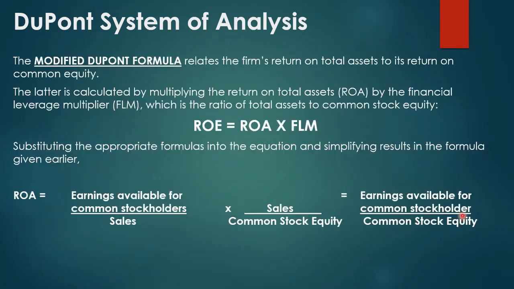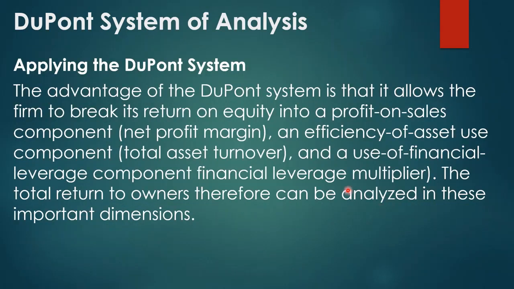Kasi kita mo ito, earnings available for common stockholders divided by the common stock equity, pinapakita lang nito na ikaw, investor ka, ikaw, shareholder ka, ano yung magiging return sa investment mo? Yun yung labot ni DuPont system. Yun yung importance ni DuPont system. Nakalagay dito, the total return to owners, therefore, can be analyzed in these important dimensions. So, using this data, using this analysis, ang halaga lang ni DuPont system is for the owners to know ano yung magiging total return sa investment nila. So, yan si DuPont system, a more in-depth analysis of the financial statement.